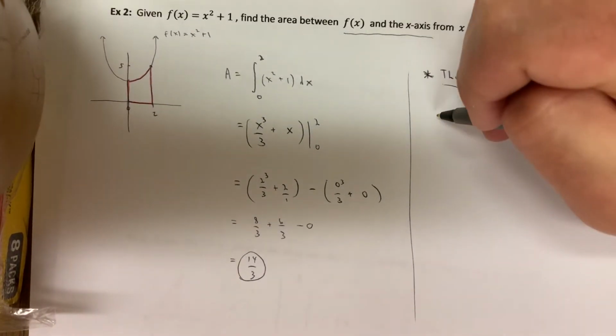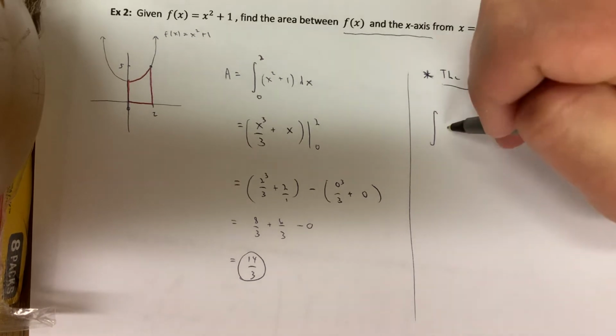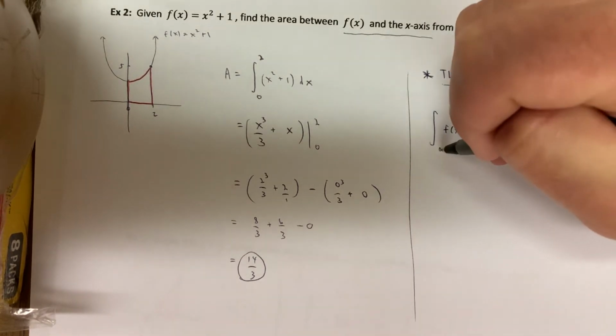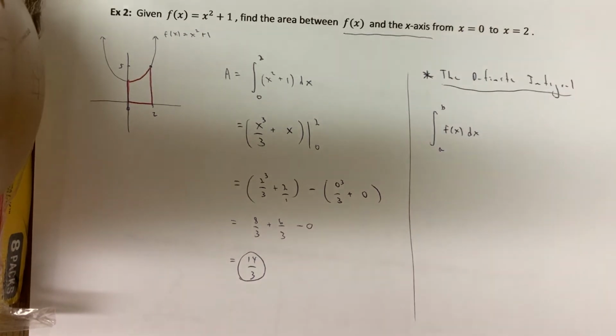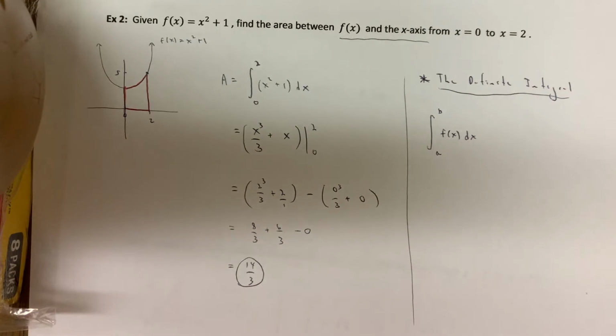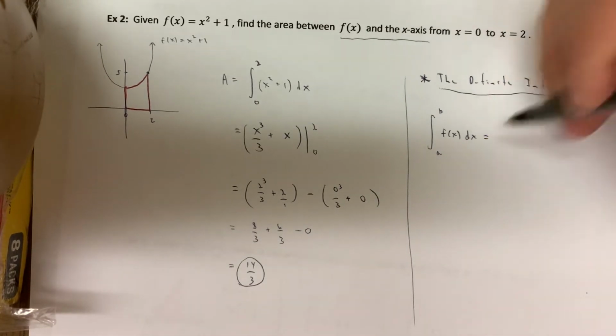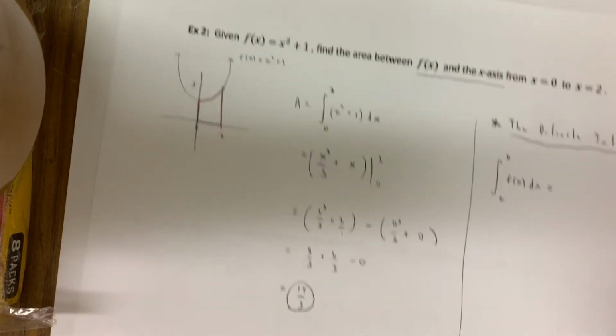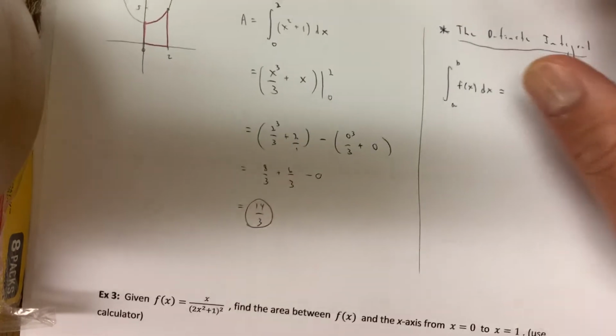And the definite integral, a couple different ways to write it up. One way, I'm going to write the integral of f of x with respect to x, but we need bounds here. So let's say the integral from a to b of f of x with respect to x. People are like, why is it from a to b? Because I don't know if a is going to be 0 and b is going to be 2. It's going to be different for every problem. And remember, when you evaluate a definite integral, which is cool, you get an answer back, right? An indefinite integral, you get a function back. A definite integral, you actually usually get a numerical answer back, okay?